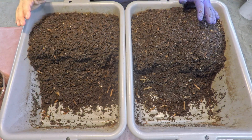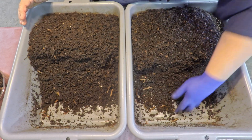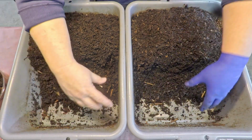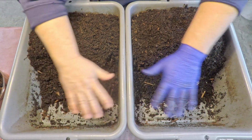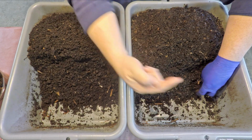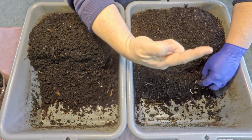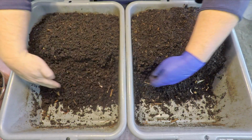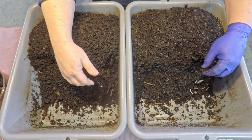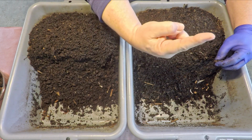So my idea here today was to not spend time on the video reconstructing these horizontal migration feeding zones, because really it just consists of piling some bedding material in here, mixing in some food, covering it up, and letting the process continue. I might even go ahead and just place a link to my video from 20 days ago that I created showing that process, where I try to separate these nice castings from what I've created over on this side. So if you're interested, go check out how I do that, but I think I'll be doing that off camera.